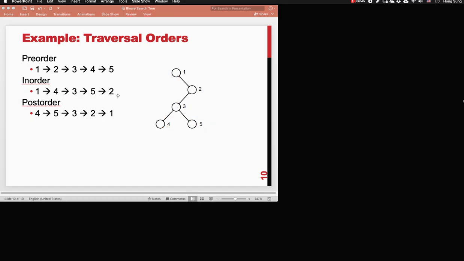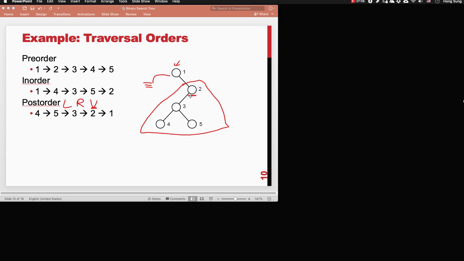Now the last one is post-order: take care of the left subtree, right subtree, and then do something on the current node. So that's the order. Begin with the root. Now take care of the left subtree, nothing, and then the right subtree. So we reach the right subtree, which is node 2.